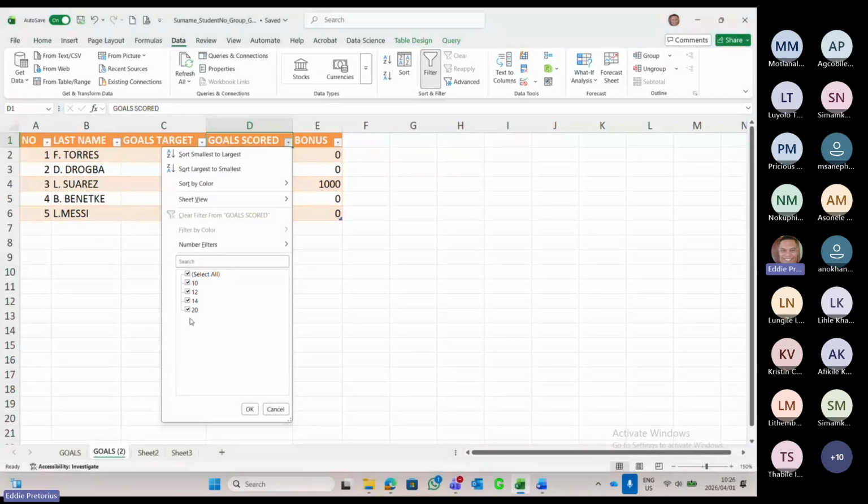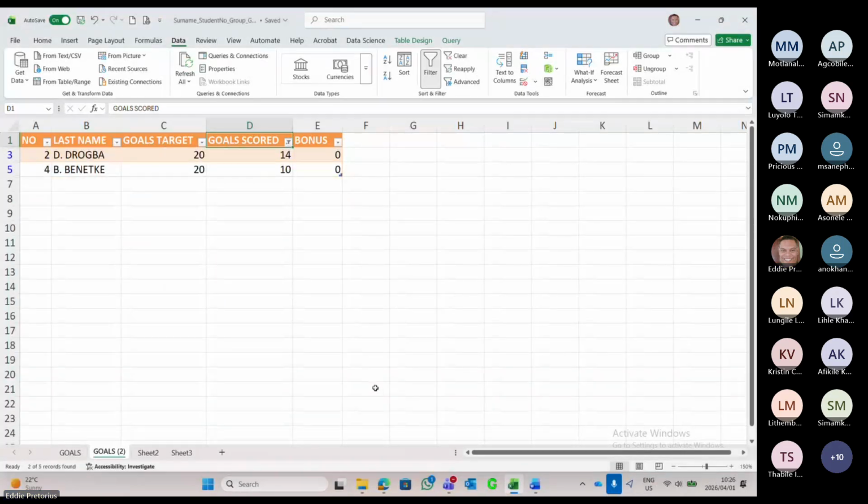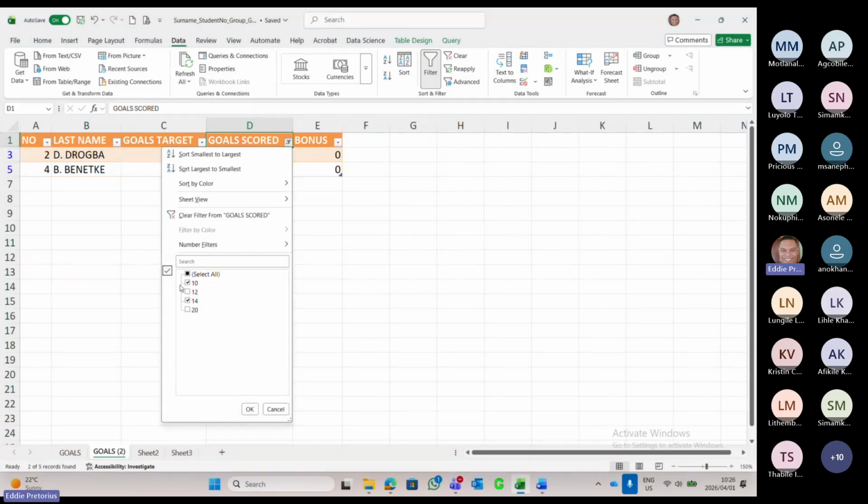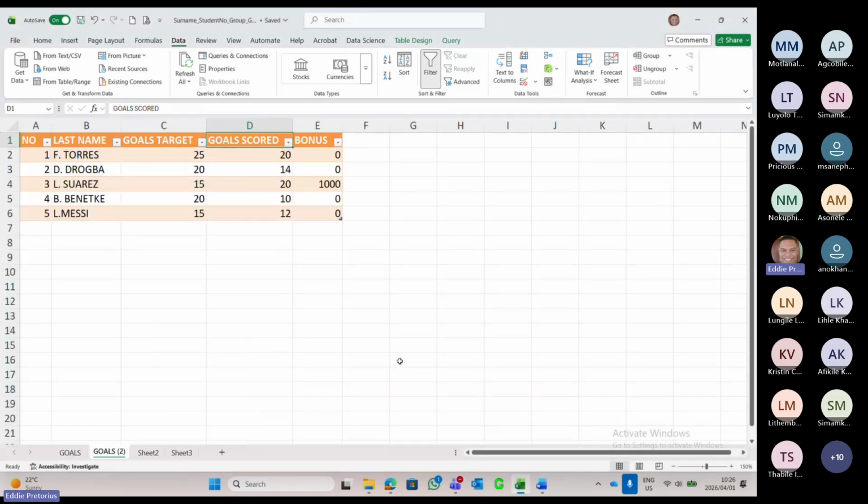I only want to see the goals that are less than 15, which is 10 and 14, and okay. So those are the 2 soccer strikers, or football players, that scored less than 15 goals in a season. If you want to see everything again, I click on it, I select all, and okay. There we are. Make sense?